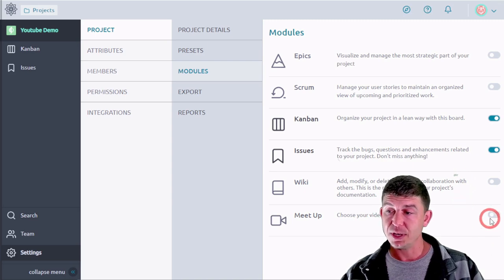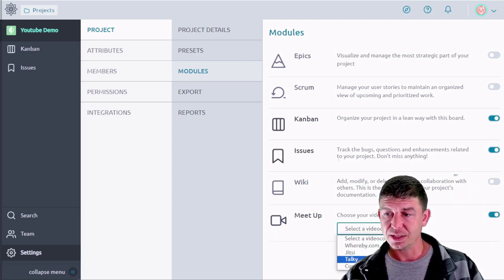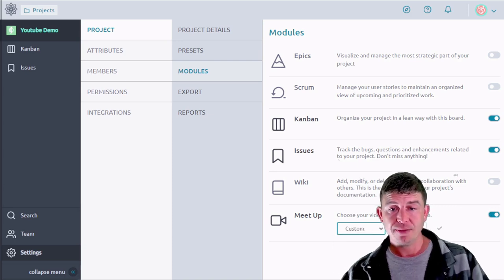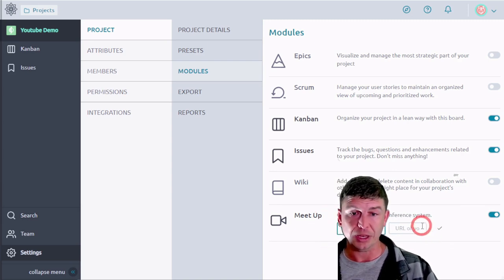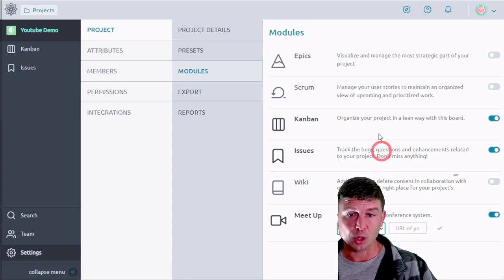The last option down here is Meetup. If I turn that on, I have the option to select a couple of different providers, and one of them is custom. So if I have Google Workspaces, which hosts Google Meet rooms, or if I have a Cisco meeting server or anything of the sort, I could dedicate a room for support of this particular project.